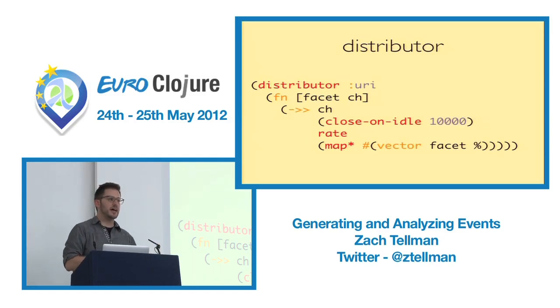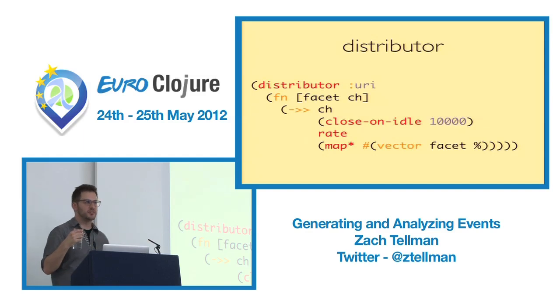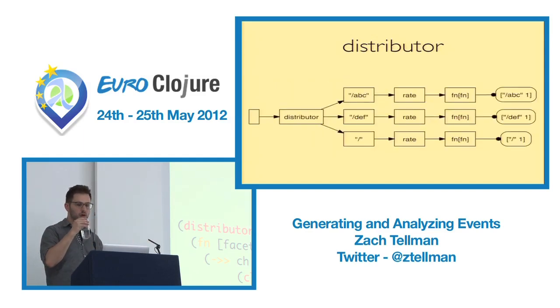And the reason for this is that we are creating lots of channels. And if the URIs on our system are not bounded, then we will, without bound, create these channels. And that's a leak. And we don't necessarily want that. And so this says if you don't get any messages within 10 seconds, close yourself. And this is fine. The next time that we get a URI that matches that, we'll just recreate it, and that'll work just fine.